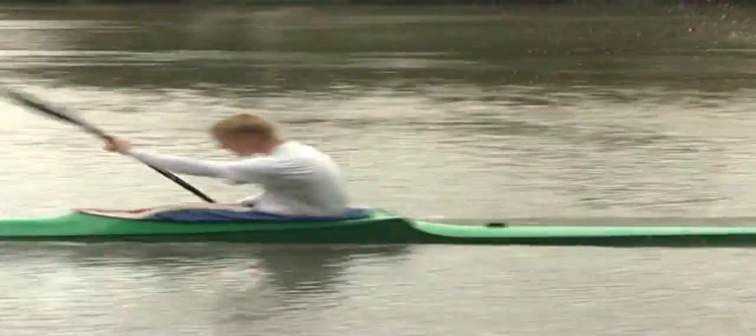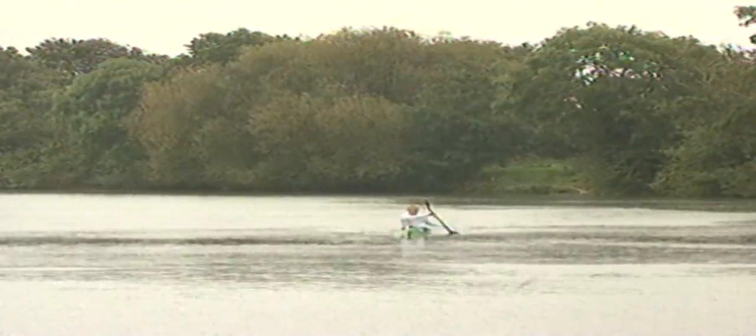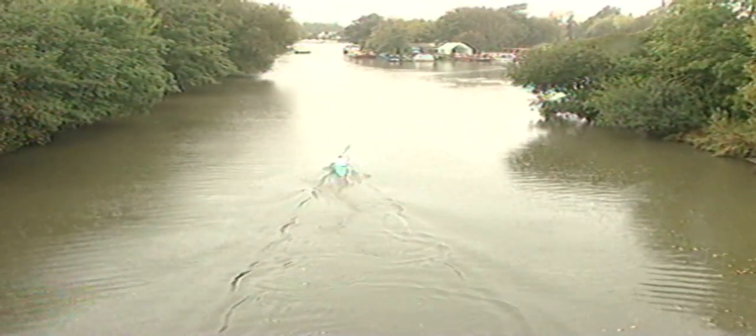Richard sees himself at Athens to gain Olympic experience and hopes to win gold in the 2008 Olympics. Britain has only ever won 1 medal at the Olympics in sprint canoeing, so it would be a massive achievement for him to win another. The next test for Britain's athletes at the international level will come at the Manchester Commonwealth Games in 2 years' time.